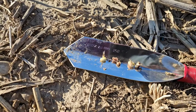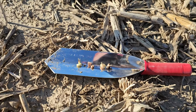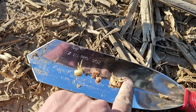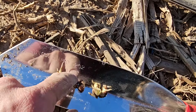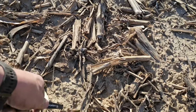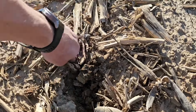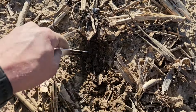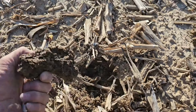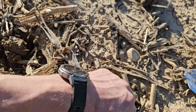But it's going to cool down this weekend, so we'll see. It's probably going to be at least another week before they come out of the ground, and frankly, I'm okay with that. But I'm happy. The only thing that concerns me, like I said, is how hard it is to dig through this ground. We did have some fairly hard rain last week. Didn't get all that much, but it was a hard rain, and hard rain packs down our clay.